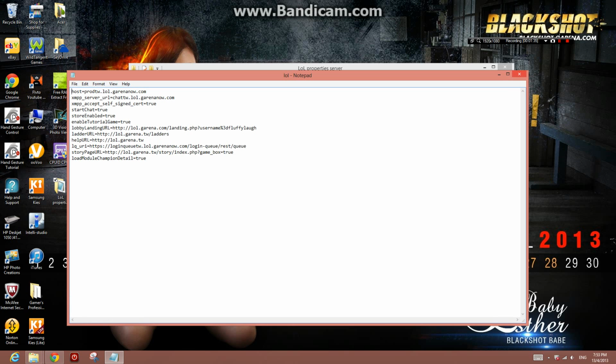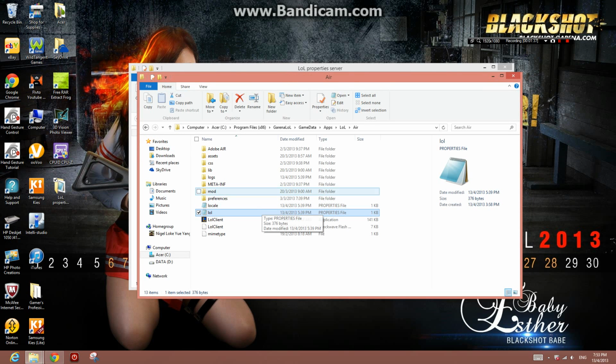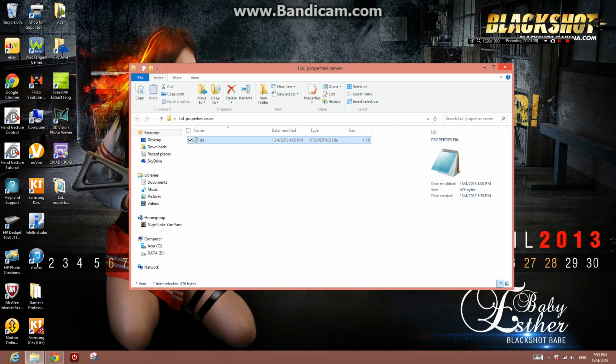Alright, now I want to teach you how to create the properties file without editing inside the LOL, because now people say on the thread they cannot make changes to the settings because they disabled it, it is read only. So you see, I just glitch and make a properties file.